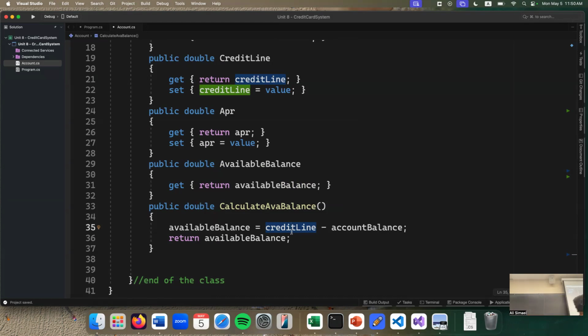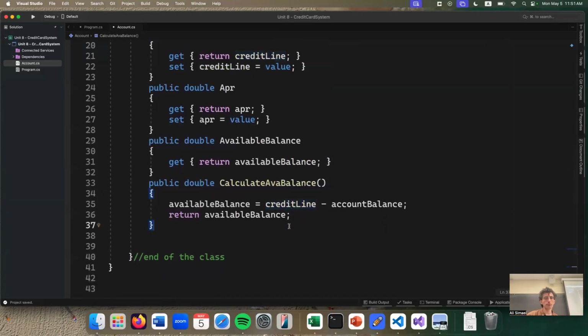But in this case, defining it as a void and not having the property is kind of problematic, then you wouldn't know what is the available balance, and every time you have to create it and calculate it in a different way. But since we already created a property for it, this one is kind of an additional work to also return the value after the calculation.